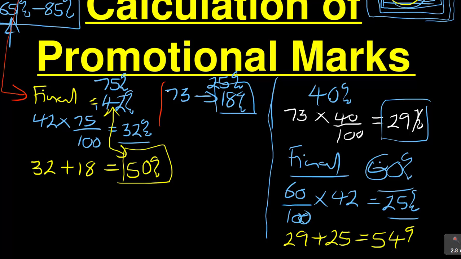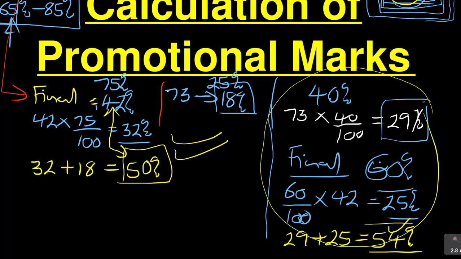5. So if it is using a 60-40 rule, you even get a higher percentage than when it was a 75-25 rule. So guys, this is what I thought, but I was actually on this side of the rule, but actually it is on this side. But I also told you, if the mark is too high, it is not going to benefit you.